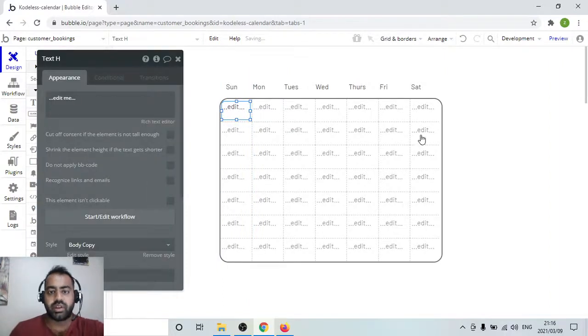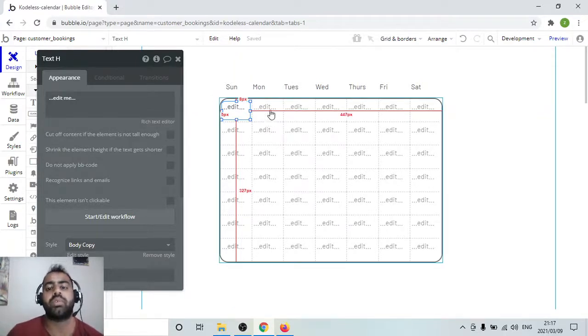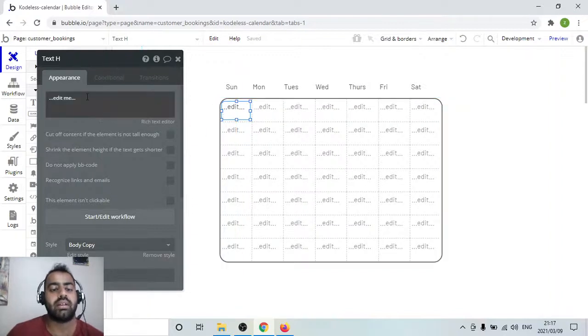So as you saw now, the way this repeating group works is you just edit the top left cell, or the top cell if you have a single column, and it pre-populates everything else in this cell. And let's see how that would work.